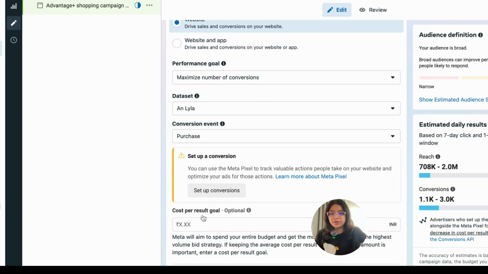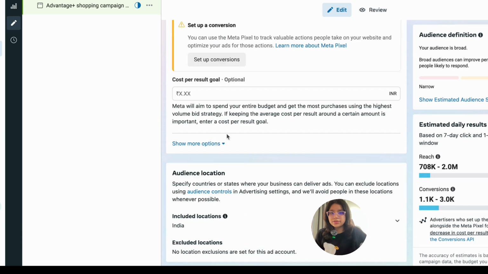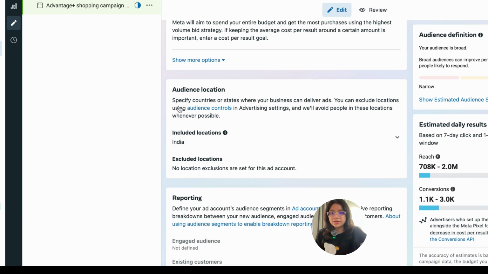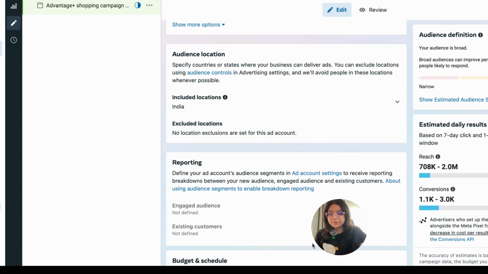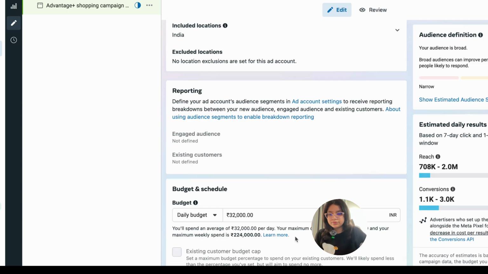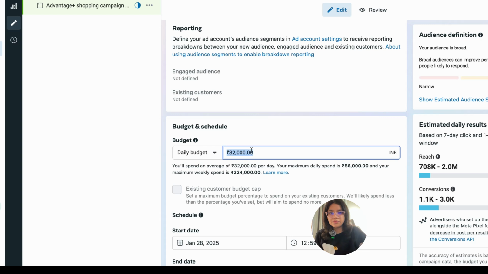My data set is here. My conversion events are already set up. My country is India, and I'm going to put in a budget of, let's say, 10,000 daily. So this becomes my scaling budget.